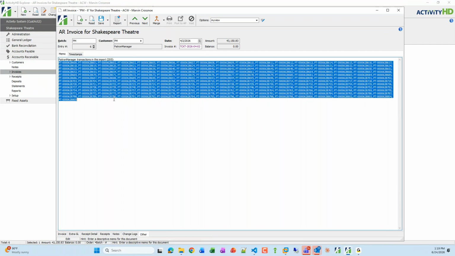And that's what we're looking at here. There are 205 unique transactions that were coalesced together and put into this one posting that ended up in your AR invoices and ended up in your accounting system. So that is an audit trail. You can tell exactly where those transactions came from.